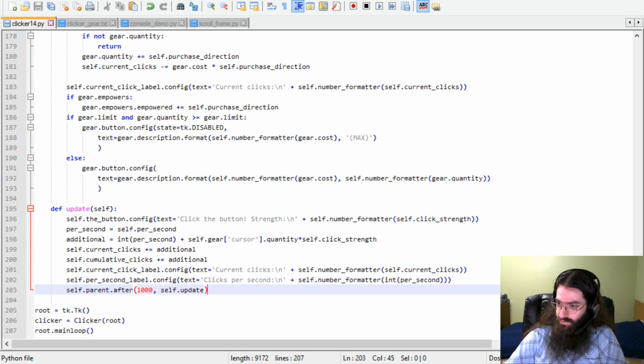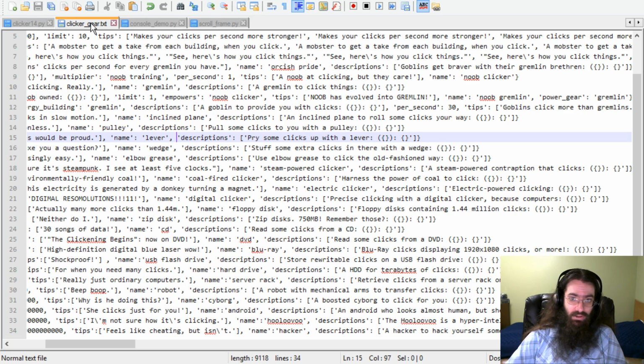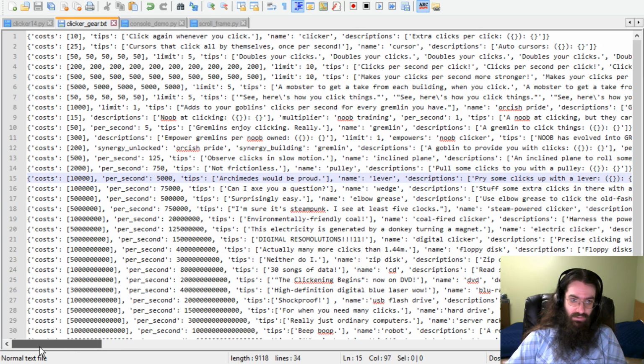Formatting for building prices. Yes, formatting more consistent. We certainly did that when we changed clicker gear a bunch. This whole stuff. And added the names of buildings to their buttons. I might be changing that again in the future because some of them have kind of longer descriptions, and I don't know if that's good to be in the button. It should just be a short, like the name, pretty much. Like lever instead of price, some clicks up with the lever.